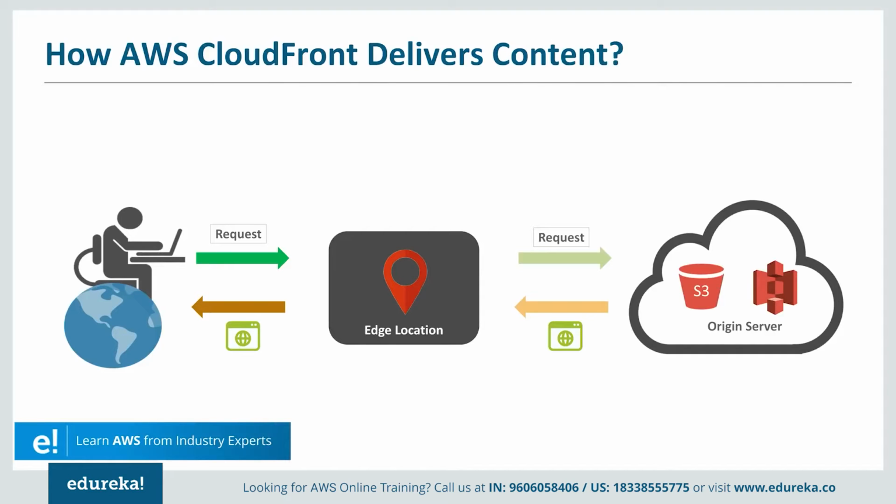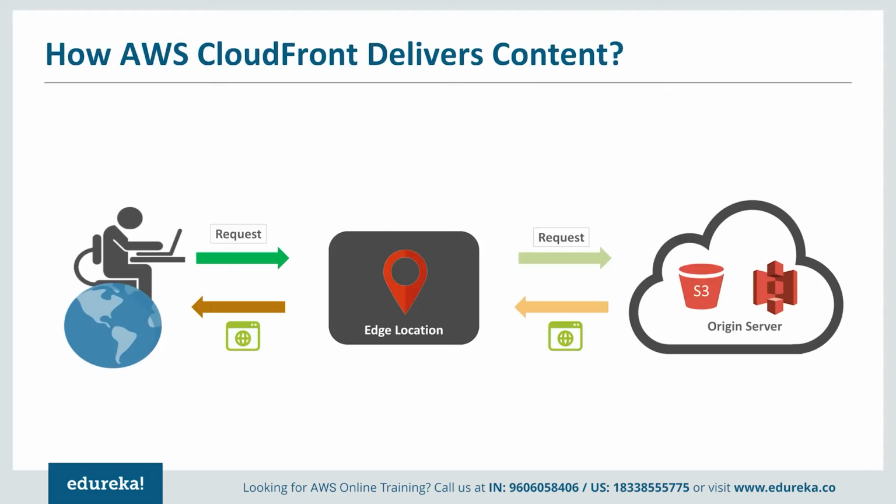But what AWS does is, instead of sending that request directly to your server, which is based in Australia maybe, it has these interim edge locations which are closer to you. So the request goes to the edge location first and it checks whether the data you're requesting is already cached there or not. If it is not cached, then the request is sent to your original server. And from there, the data is delivered to the edge location. And from there, it comes to you.